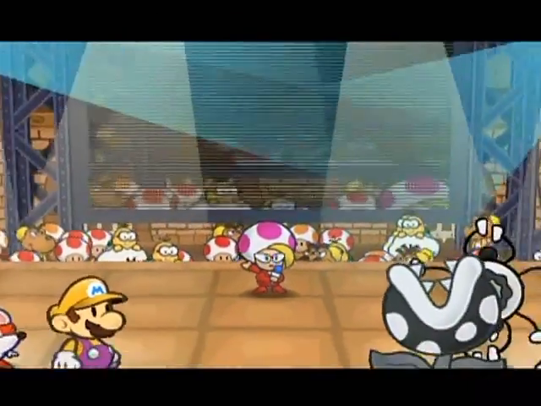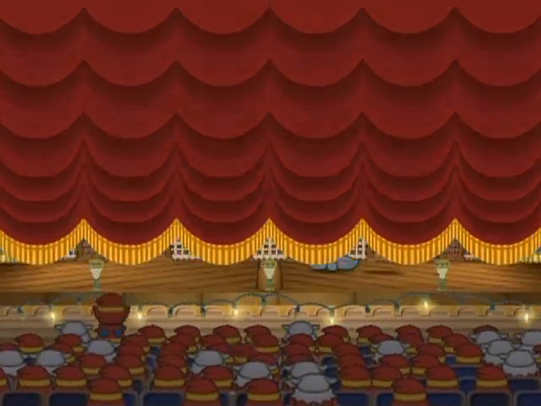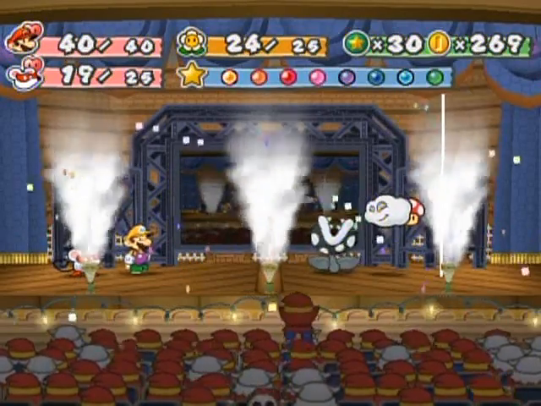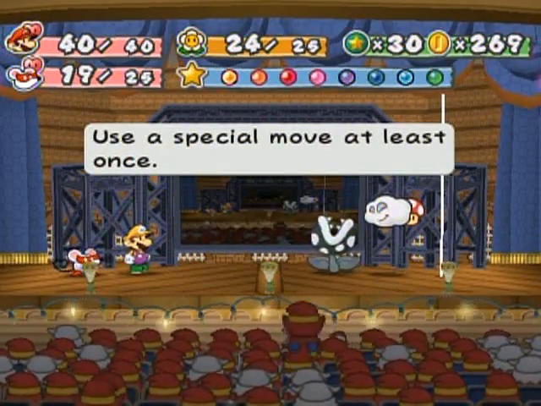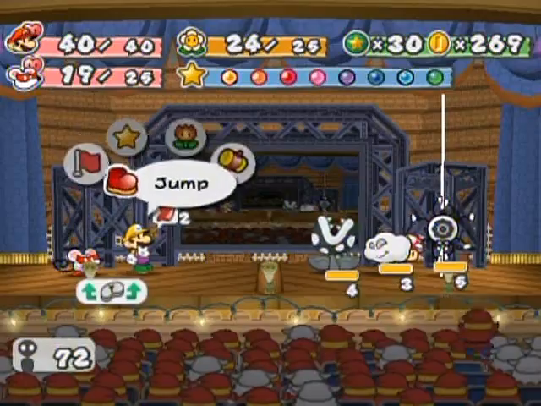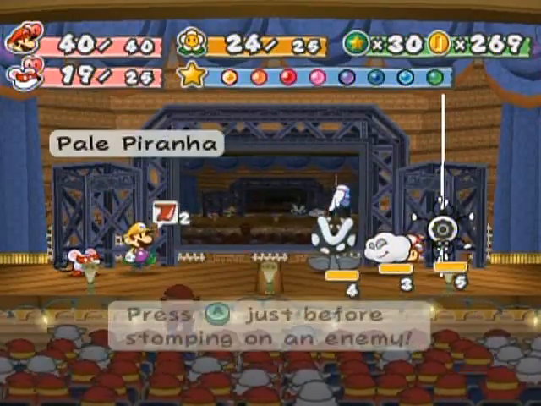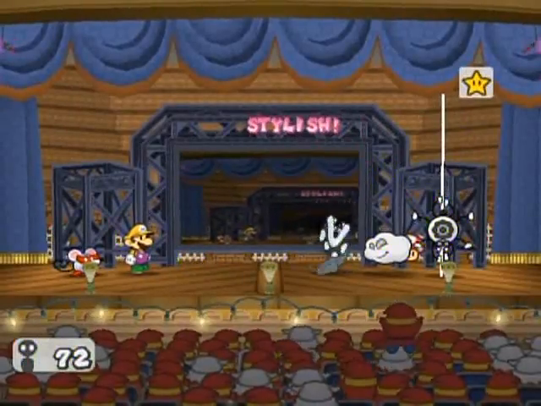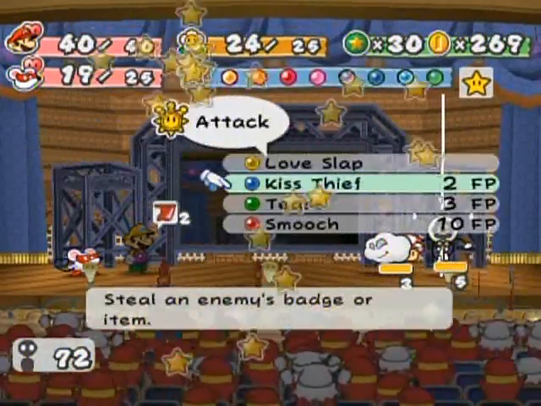Alright, brawl it is! Oh. I was gonna say I could maybe use that Kiss Thief move. Oh, I can actually. I just gotta get rid of this. Spike Shield, haha. So, one more time.